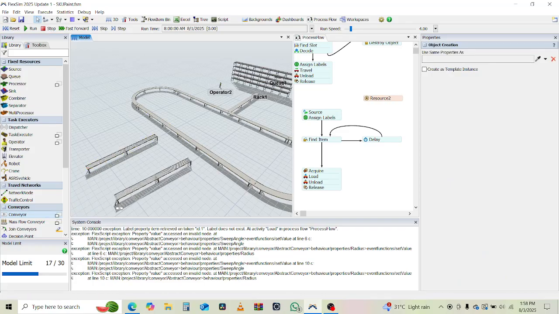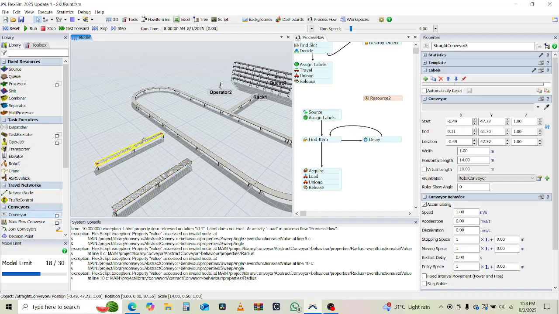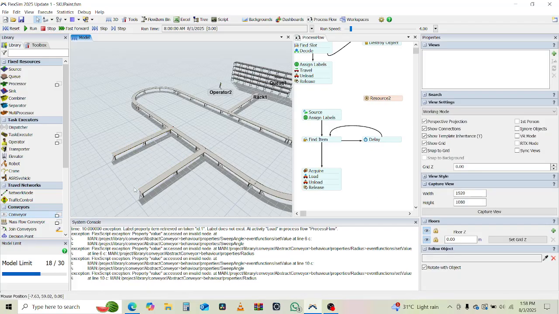Another one from here to this. And I'm going to connect it like this, and change it to mass flow conveyor also. So now I have got two output conveyors.